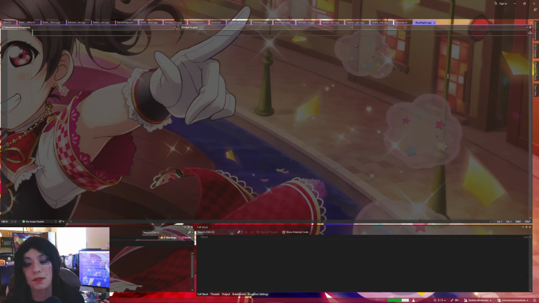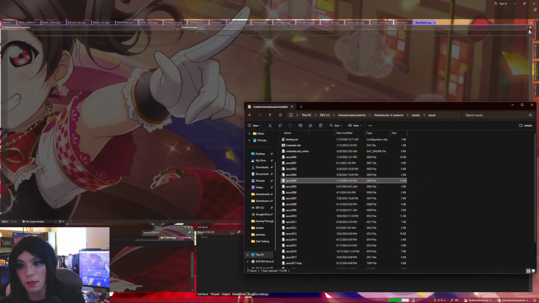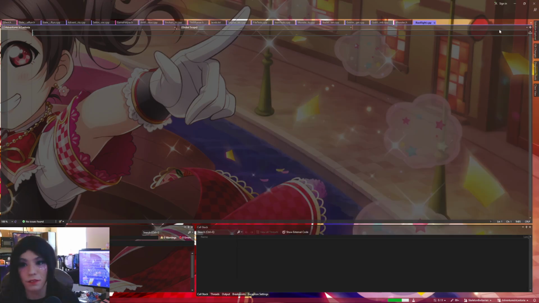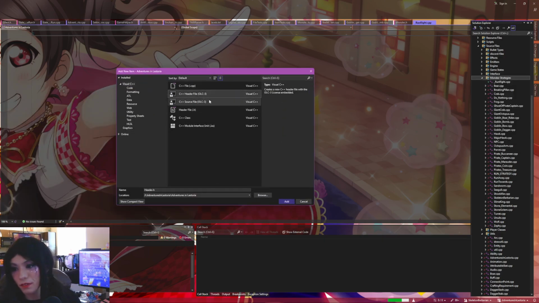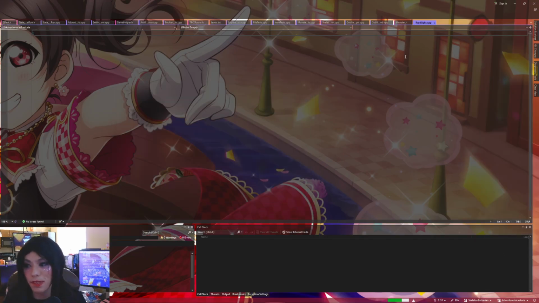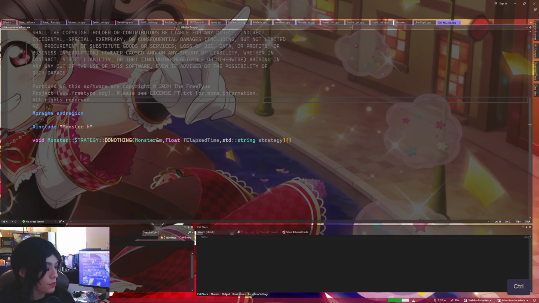Anyway, okay, run right. I think I have to modify my templates too, if I don't want to copy paste everything every time. I don't know where those are. I'm getting sidetracked. I'll worry about it later. Basically, whenever I create a new CPP or header file, I have these template versions of a header file or source file that puts the copyright statement at the top, and I have to adjust the copyright statements, so I will figure that out later, because they're just in a folder. Visual Studio has a folder where they say, hey, this is where all your templates go. I just have to find that again.